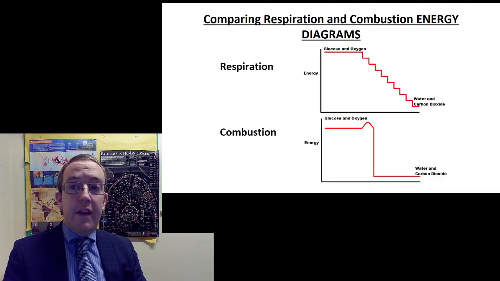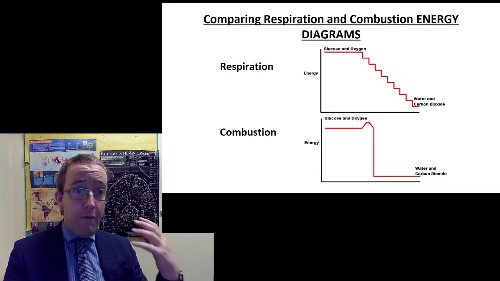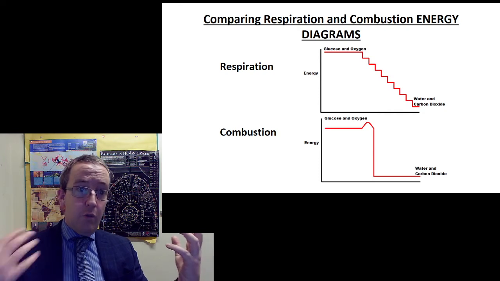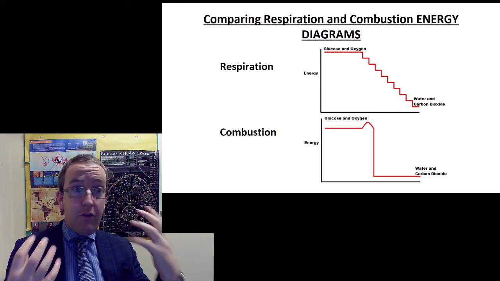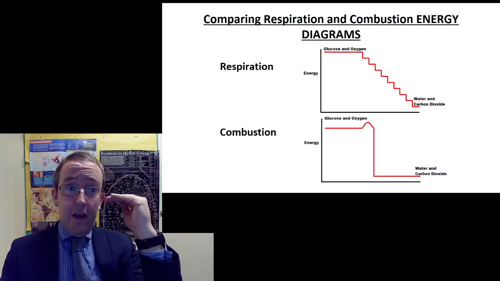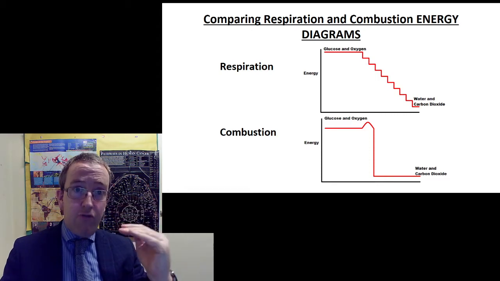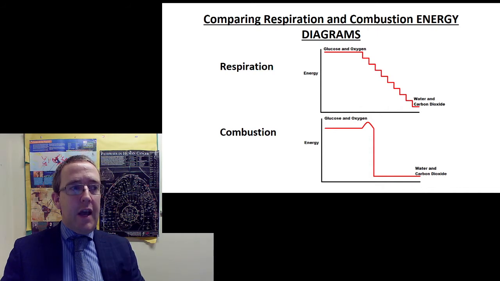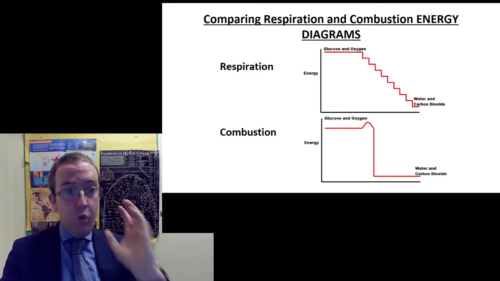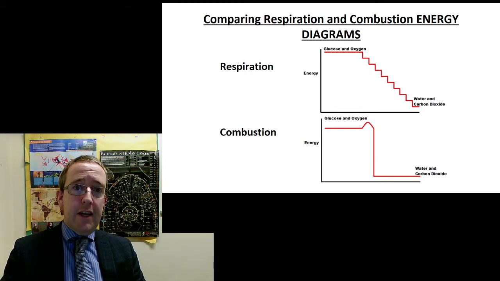So here we can represent that graphically. The idea of respiration is that we turn our fuel and oxygen into water and carbon dioxide. Remember, the same ingredients, but we turn it into those products in gradual steps, releasing the energy slowly and using that energy to generate ATP, adenosine triphosphate. Whereas combustion, you get the reaction going and then whoosh, all your energy is released at once.